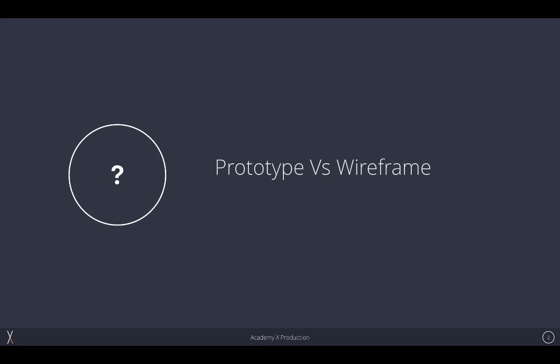The reason people tend to mix them up, or use the words interchangeably, is because both can be high or low fidelity. Now for this course, we consider a wireframe as a page schematic. It may show us the connections between each page, but there isn't any design aspects implemented. When I begin to design an app, I usually draw all the design elements and relationships between the screens. Now this can be considered a wireframe.